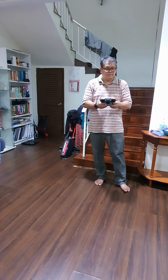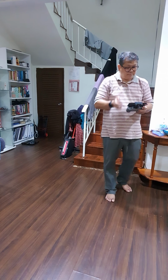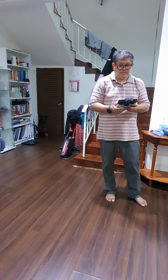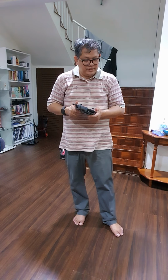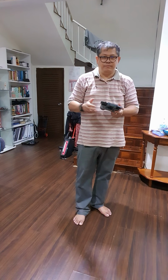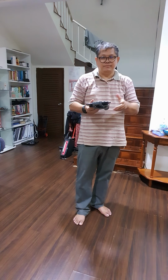Okay, yeah. Landing. Okay. Successfully maidened this aircraft. So it's not easy to fly without GPS because you have to have your hand input. Yeah.